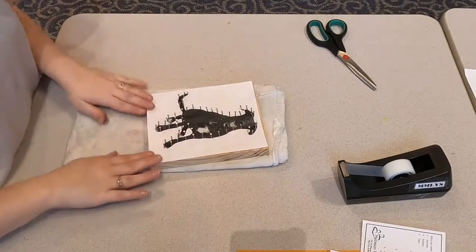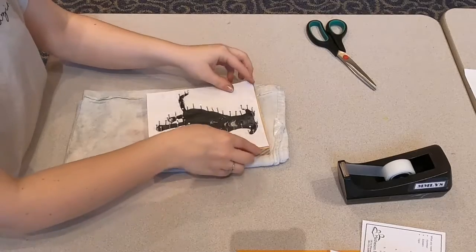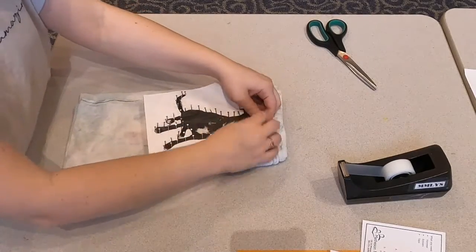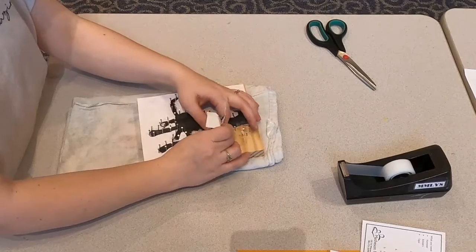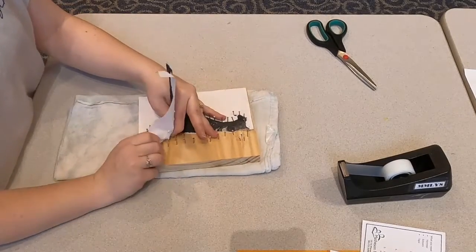I'm pretty satisfied with the way it looks. As you can tell, the nails are a little bit dirty, so I got some tape. I'm just gonna slowly rip the picture off. And this is another good way to test to see if your nails are in nice.